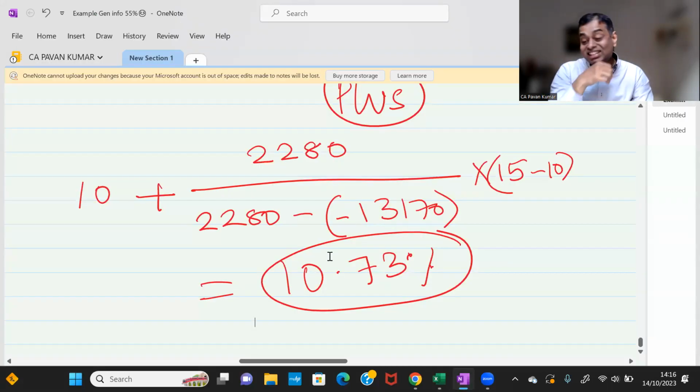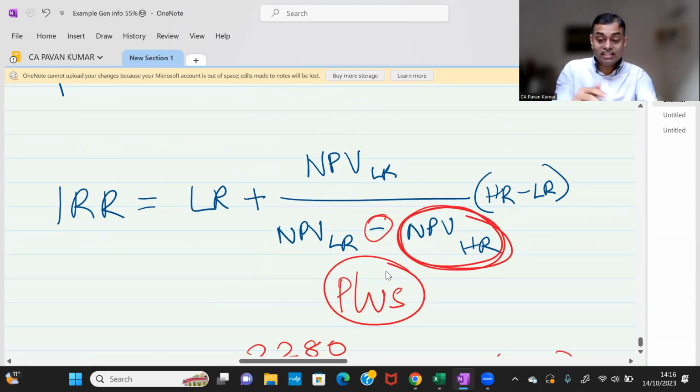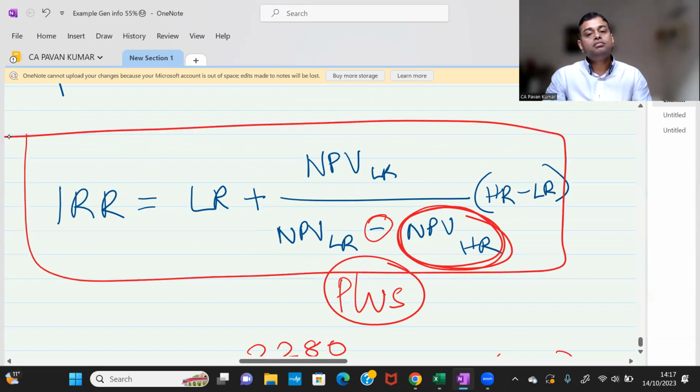And one more interesting thing I'll tell you. In the exam, they'll give this formula also. You may use this formula to calculate IRR, because they say it need not be memory game. You don't need to read it. You can just look at it. And if you know how to put numbers in that, it is fine. Or you know how to calculate the formula in Excel, they're okay with that.